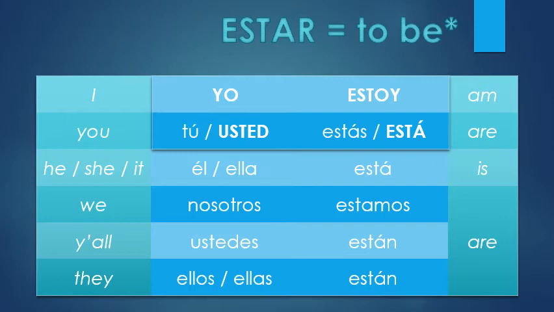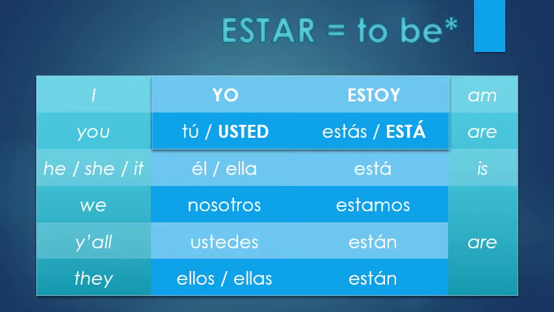Spanish, on the other hand, has a different form for each person. You have to really train yourself to pay attention to the ending of words. Estar, like be, is a little irregular. Most verbs don't end with accents, and the yo form is usually just an O, not OY. But it is normal enough that we can start looking for patterns.